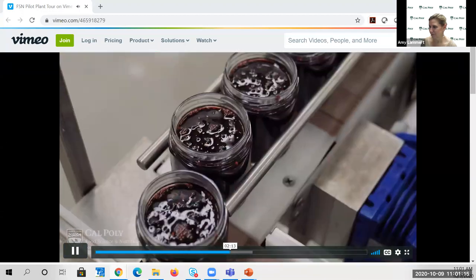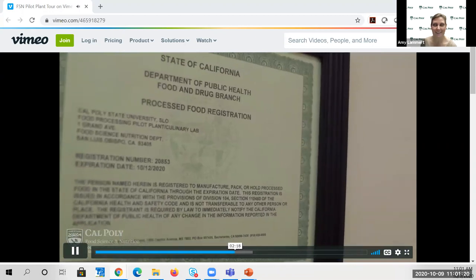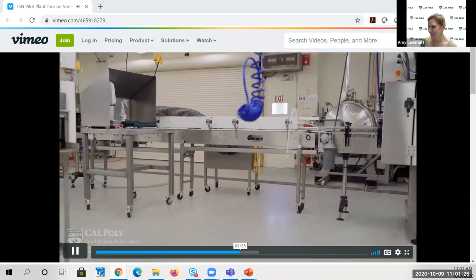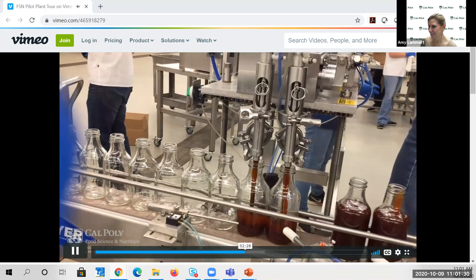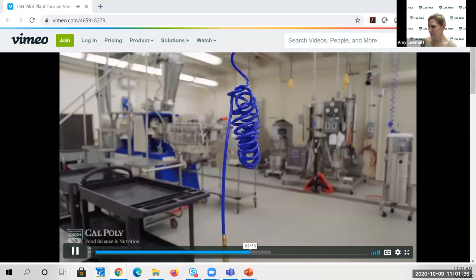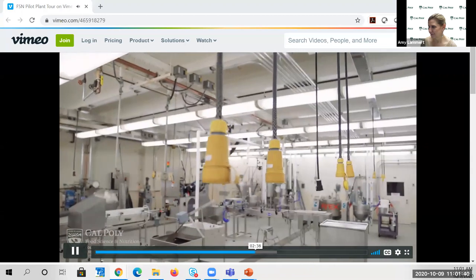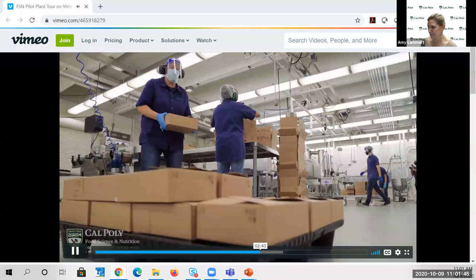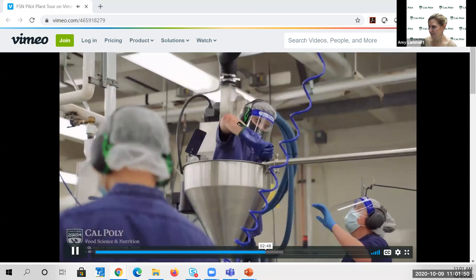We are selling our products and we want our students to learn the rules that apply to any production facility. Our pilot plant is a food grade space and is inspected by the Food and Drug Administration and the California Department of Public Health. The pilot plant is designed to be durable, cleanable, and flexible. Most of the equipment is on wheels, which allows us to put together setups optimized for the production of a specific type of product. The facility has a variety of utilities: steam, compressed air, water, vacuum, and various electrical capabilities including 110, 208 single and three-phase, and 480 three-phase.